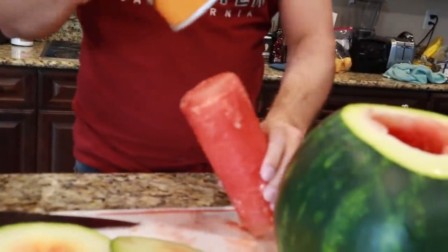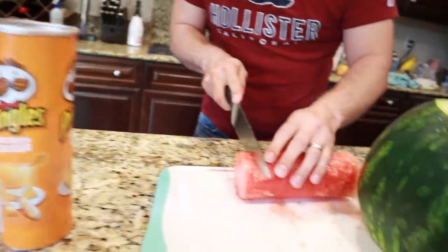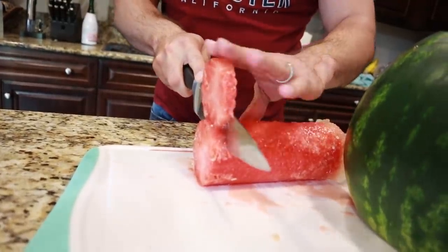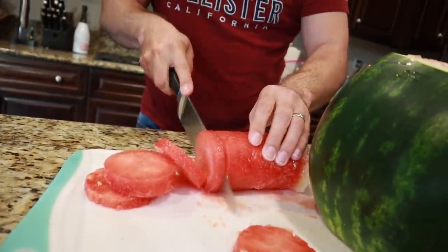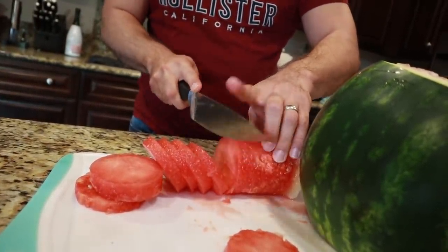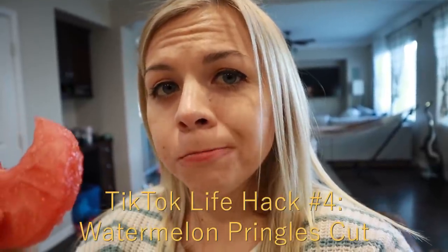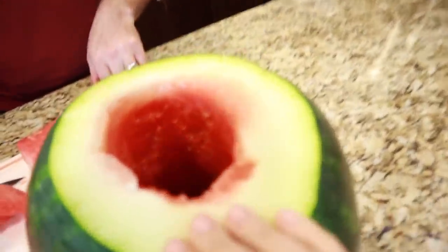Oh, there we go. Got my watermelon. It worked. Now look, clear out the ugly pieces. And then I just cut slices. Definitely not doing it how the TikTok showed it, but I just got to do this. Just push it off, see? Look at that! It's pretty good for watermelon not really being in season right now. It works if you want to slice it up like this. It works also if you're okay with wasting the rest of the watermelon.